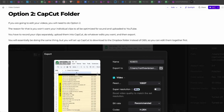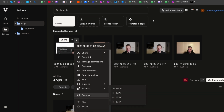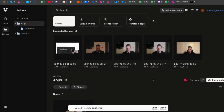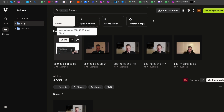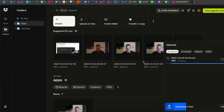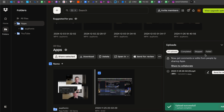Let's just do something here. Let's see if we can duplicate this, just to show you how it actually works. Let's hopefully see if it works in there. Let's upload a different one. So I'm uploading this, and this would be saved automatically when you're actually doing it, but let's just show you how it works there. Let's put that up there.